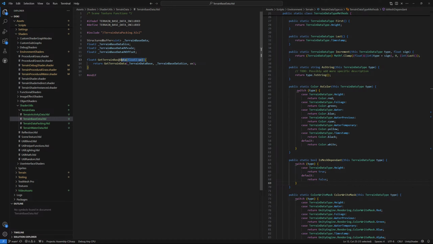We'll see. So get terrain base data with the UV here. We also want to do float to UV: UV times terrain base data UV scale plus terrain base data UV offset. Something like this.